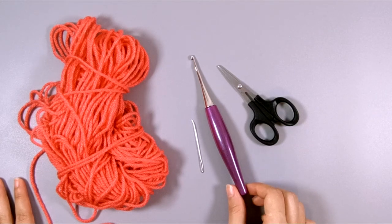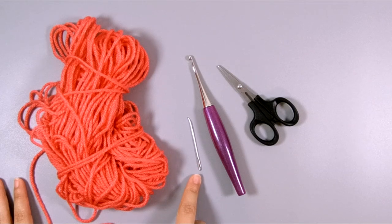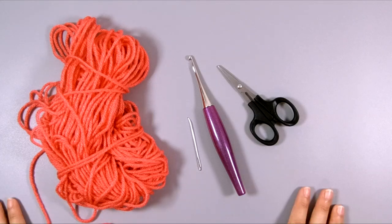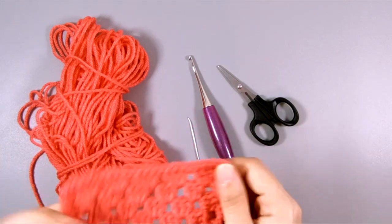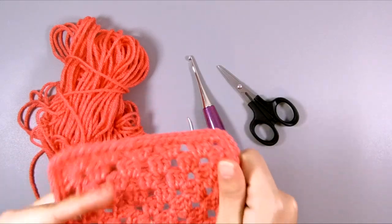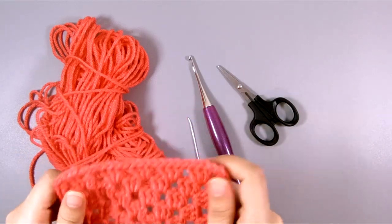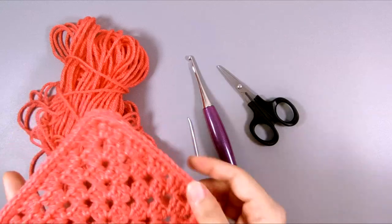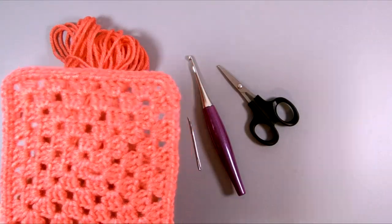So I've got my hook and my yarn needle. This is for weaving in your ends, and some scissors to cut the ends, obviously. If you're going to be making a bunch of them, then once you make the first one, establish the size that your first one comes out as a standard for how big you want the rest of them to be, so that you can block them all to be the exact same size when you're finished.